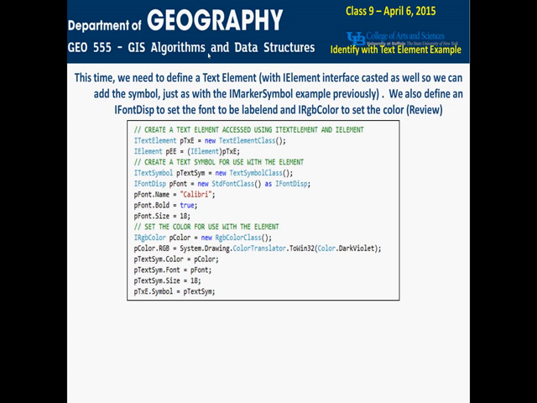I'm going to create a text element object. I think you call it PTXE. And it's a new object of the text element class. And then I'm going to cast it to PEE, so I have the same object as a text element and an element.